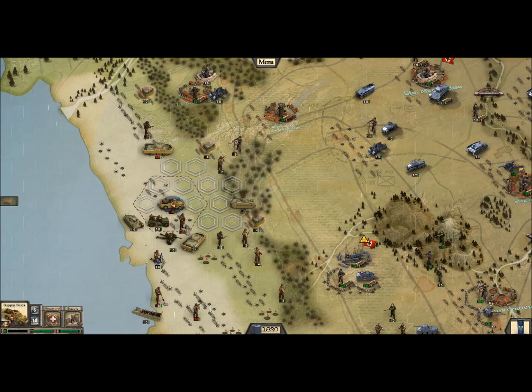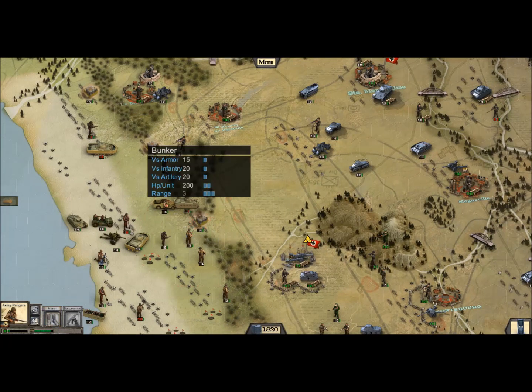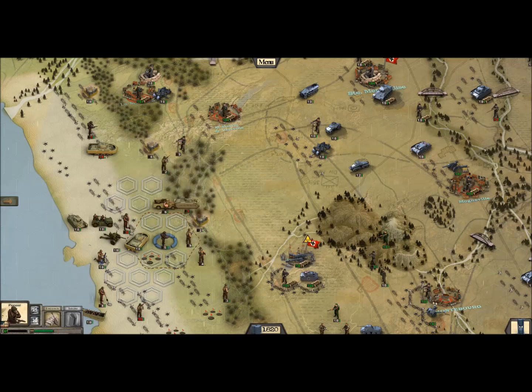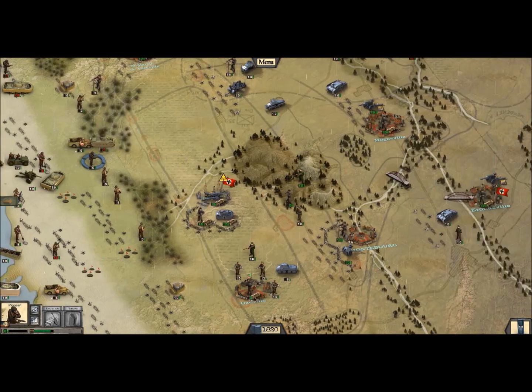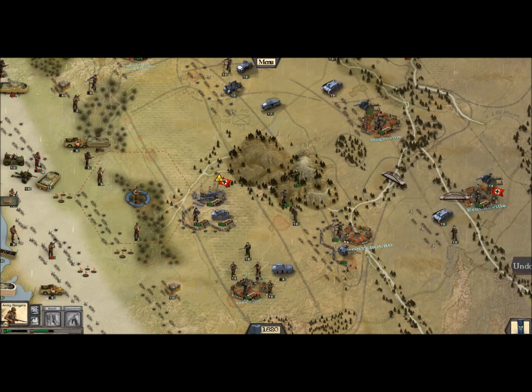Now, this is the supply truck, so I'm curious as to how this is going to work, but I think I probably have to wait till next turn to supply anyway, so that sucks, but we'll deal with it. There we go. And that should be it. Oh, beautiful. The 5th U.S. Infantry Division took out the pillbox. We don't have to worry about that anymore. That is definitely a sigh of relief.